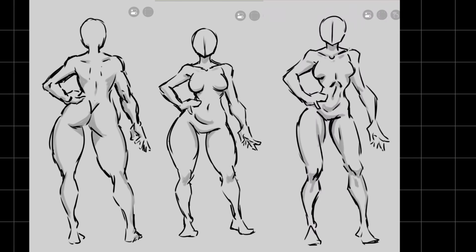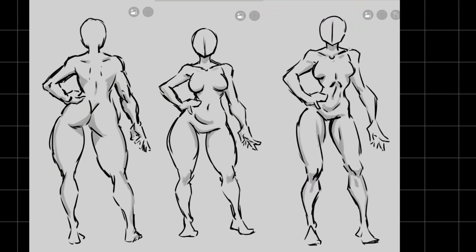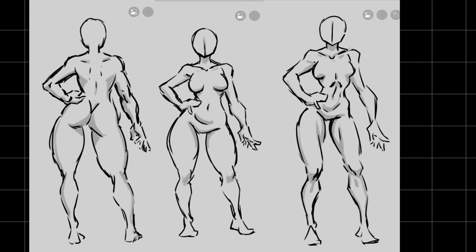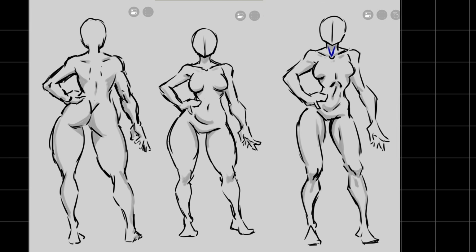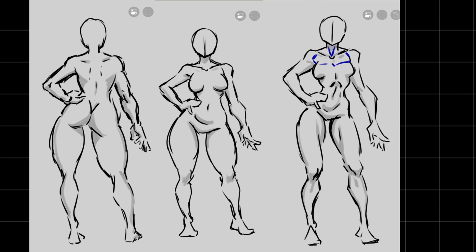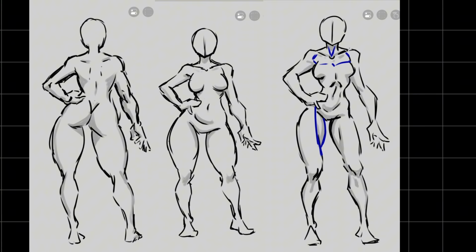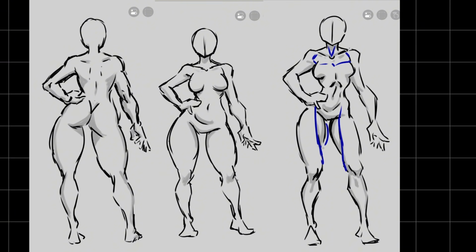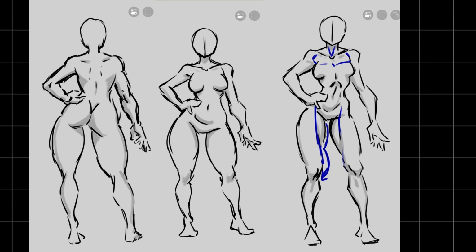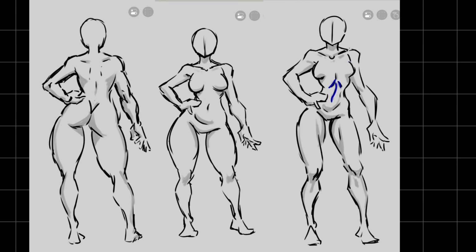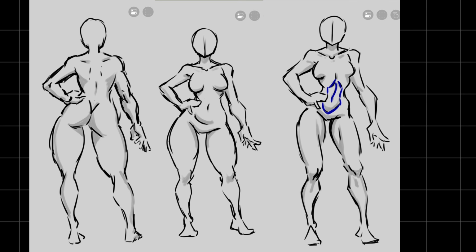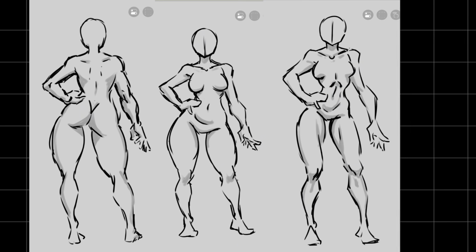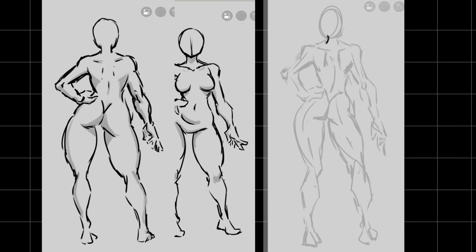When it comes to muscles, even though this isn't a muscular body type, since there's almost no fat, some muscles will be prominent. Which would be the neck muscles, some of the chest, maybe arm muscles if you want to, and the sartorius muscle on the leg, creating this unique shape on the upper leg. You can also see this shape on the abs appearing. To this day, I still don't know if this is supposed to be fat or the ab muscles. I don't know, I'm self-taught.